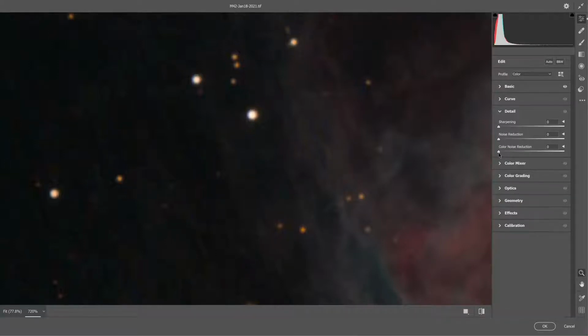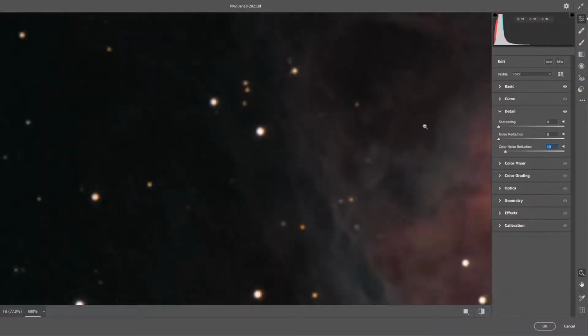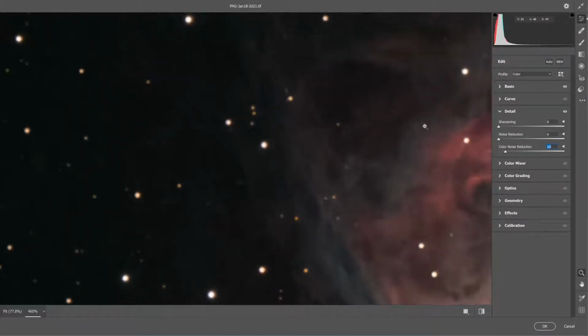So I like to give just enough color reduction to kind of blend that out to more of a singular tone, sort of a grayish tone. Doesn't take much. There's 10. And I don't like applying much noise reduction. I think I mentioned that earlier when I was doing my Astro Flat, because too much noise reduction just makes things look a little too smooth and loose in detail.